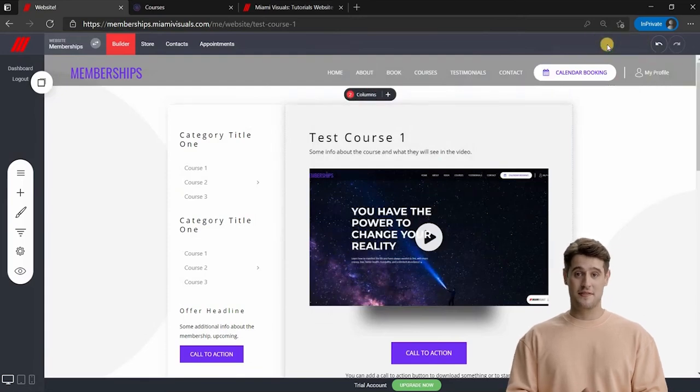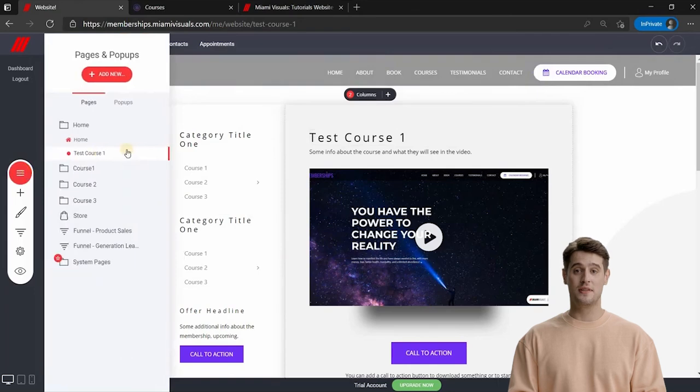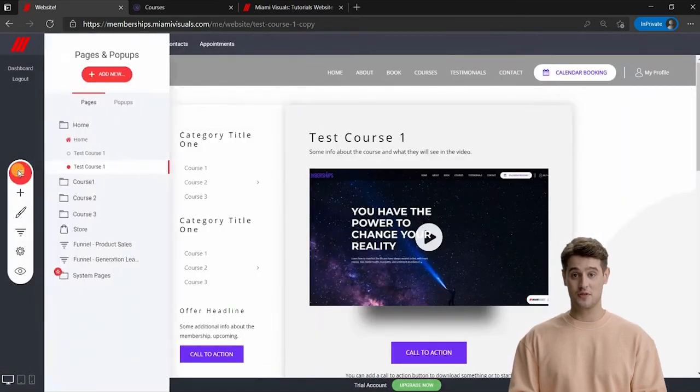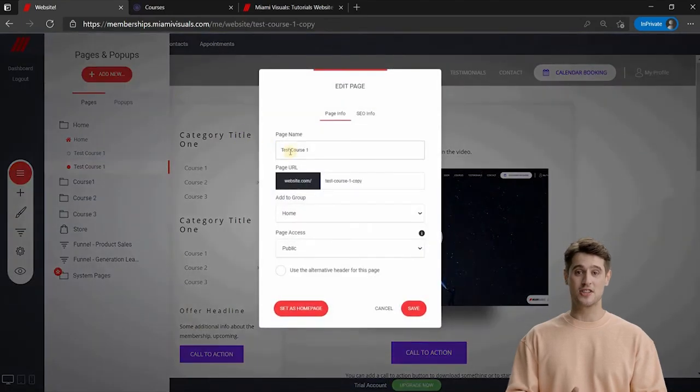Go to Menu on the left side. Click the Pages icon. Hover over your page title. Click on the 3 horizontal dots. Then click Duplicate. Remember to always rename duplicate pages. To do this, click on the 3 horizontal dots. Click on Show Settings. Type in the page name and copy the page name to the page URL. The page URL is important because it is the address of the website that you see in your web browser's address bar. Then click Save.